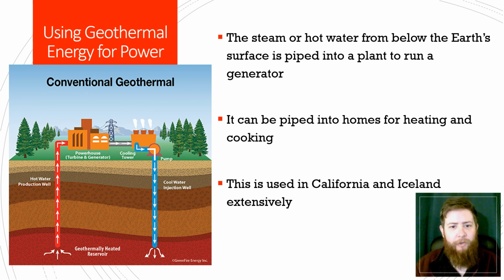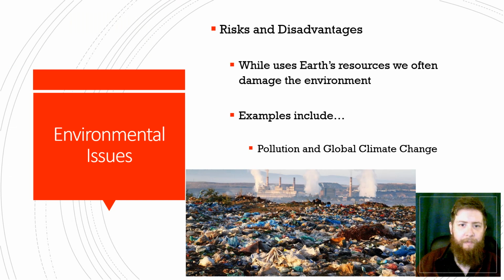We can use geothermal for power here. What we'll do is we'll drill way down and we'll pump cold water all the way down into this reservoir, which gets heated, and then that heat comes back up as steam or hot water, and then it's either used as heating or cooking, or it's used to spin a turbine and make electricity. And in places like California and Iceland, where they have lots of geothermal, this is really commonly used.